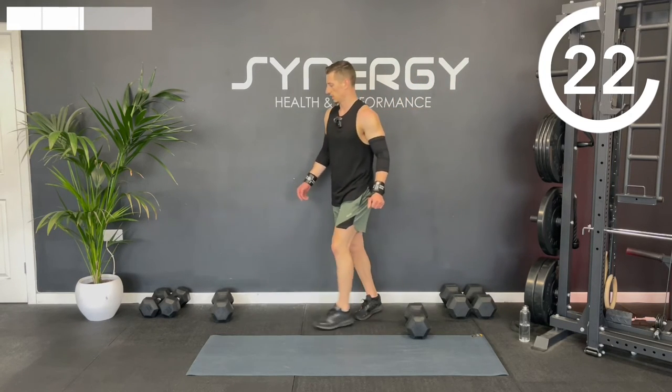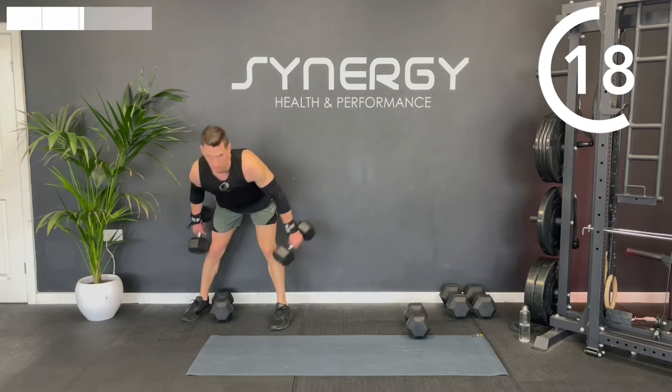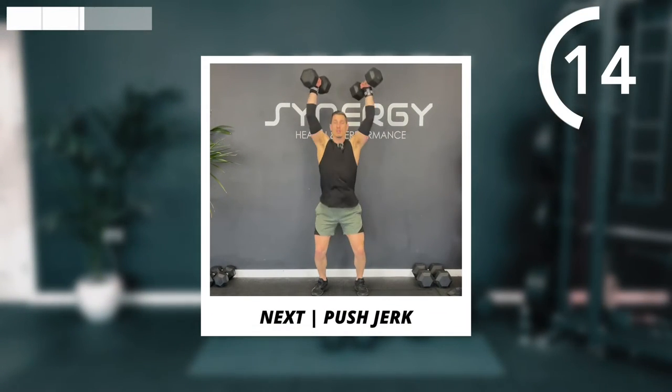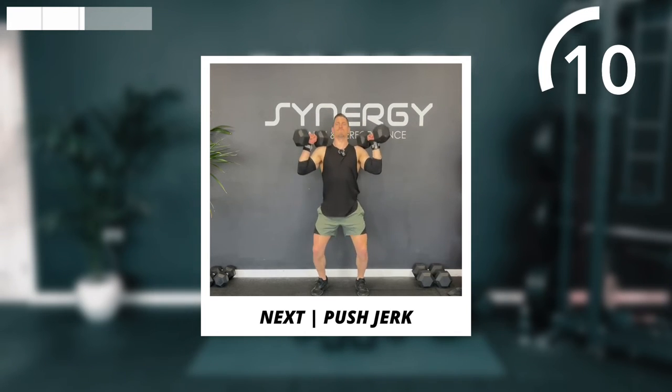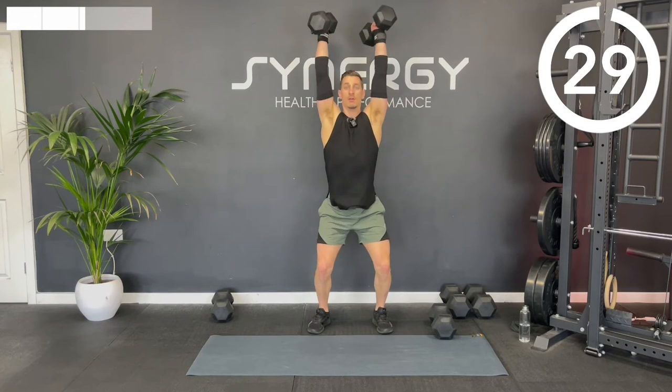I'm actually going to use that lighter pair of dumbbells that I used for the first section just to allow me to keep good technique and keep talking to you throughout, whether you like it or not. So drive with the legs. I'm just dropping under the dumbbells at the last 10 to 15%.